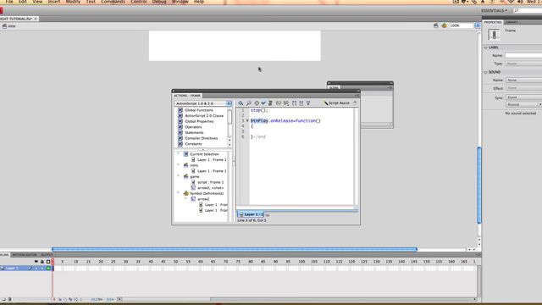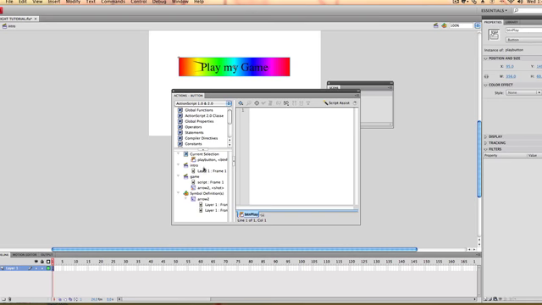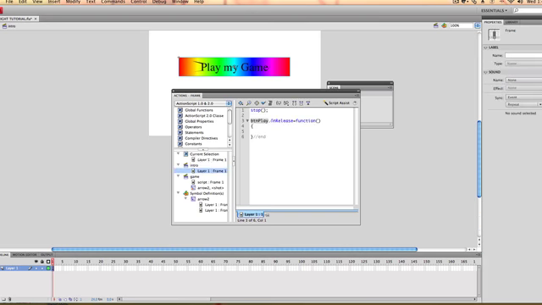Now, button play is the name of the button. We'll just double check this by going to here, button play, that's right. On release is the event that's going to happen. So what's going to play in here is going to happen when you release the button. And function just means that it's a function that you are about to create.